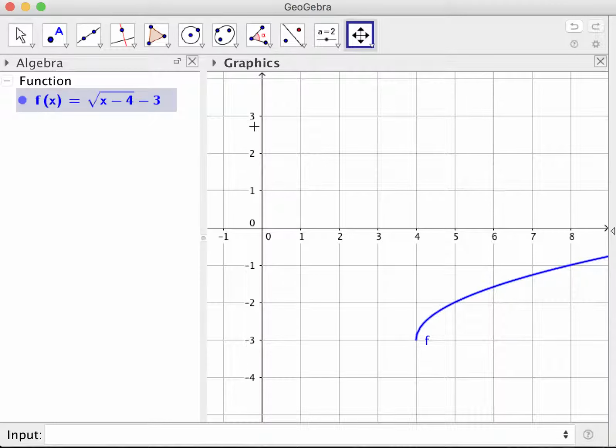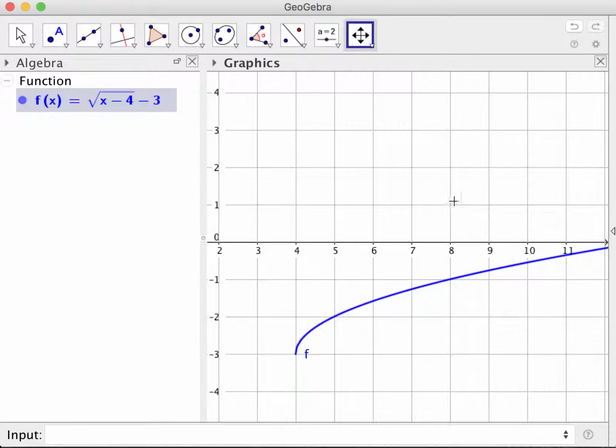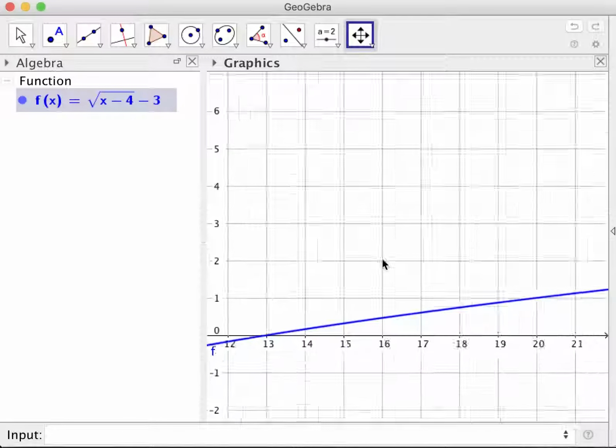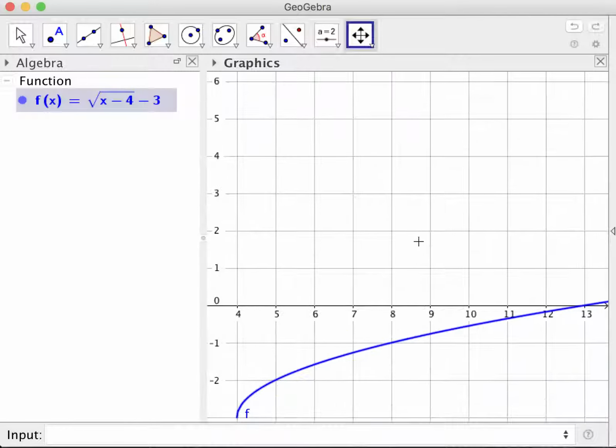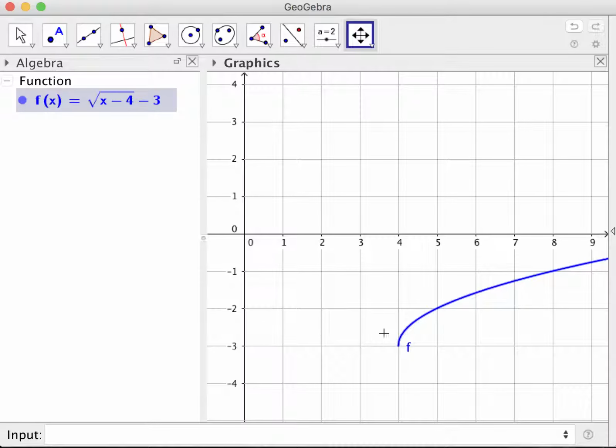Now for the range is the set of y coordinates of the points on the graph. So y naman ang titignan natin. Itong point na to, saan yung y niya? Ito, di ba? Negative 3. Itong point na to, saan yung y coordinate niya? Ito, negative 2. Yung point na to, maybe somewhere here. Negative 1.5 and so on. Ano nangyayari sa graph? Tumataas, di ba? Okay. So, negative 3 ang kanyang pinakamababa.